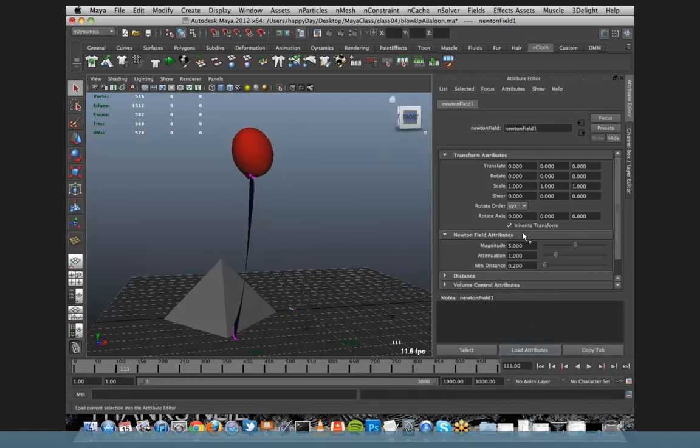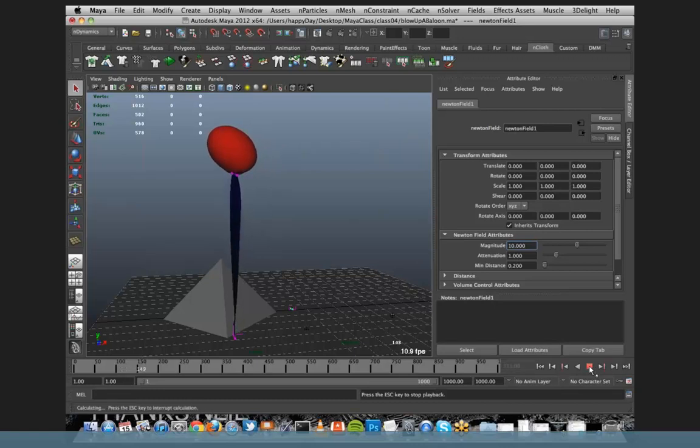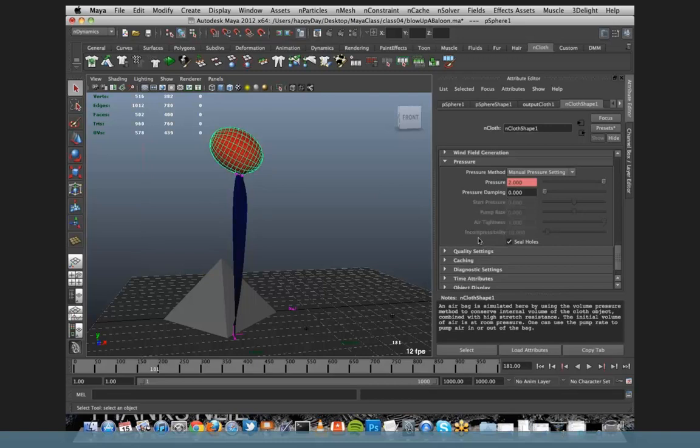I'm going to crank it up. Okay, now it's a little wobbly. It's not perfectly straight any longer. Now that we've got that up there, let's grab our sphere and animate its pressure. I will key it. I'm going to go back one frame, 180, and set it at 2, so that's pressure set to 2.